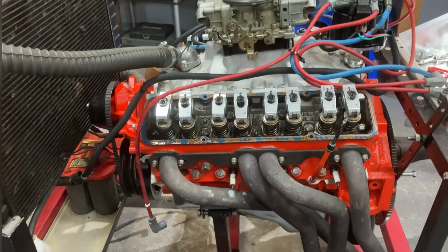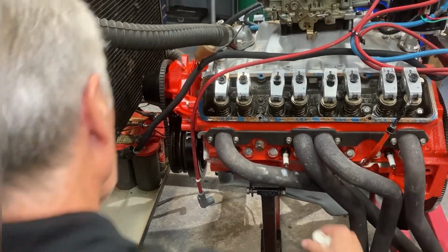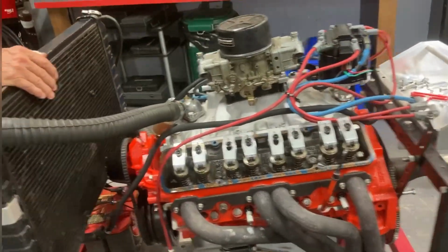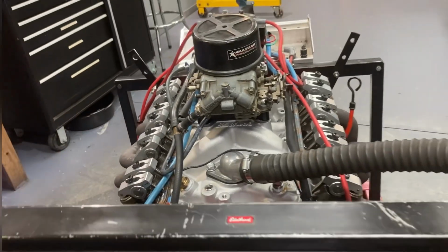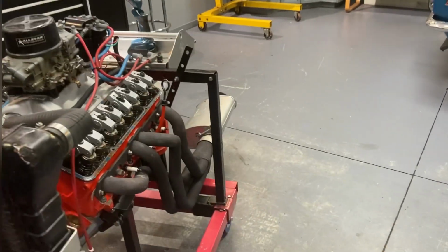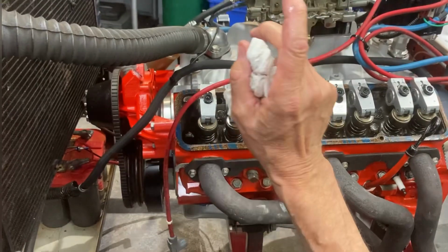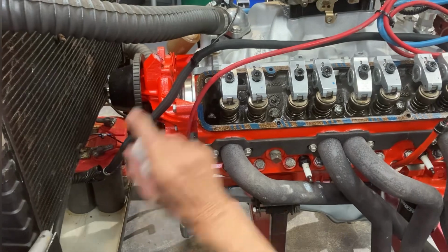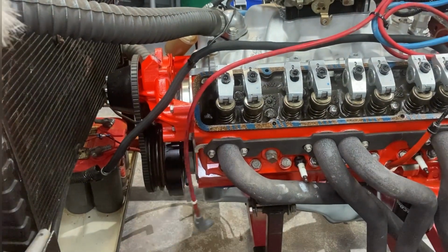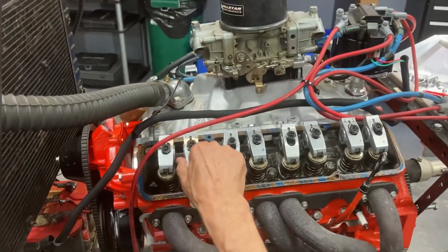The next one is number 2. There we go, 2 is over here. Now we're back to number 1 next time. Okay, 2 is the last one, so number 1 is next. So next time I come around, the pulley's going to come around. The distributor is only going around once, but the vibration harmonic balancer is gone around 1 complete turn when the distributor's got around halfway. So back to 1 again. So there's 1. It's good.